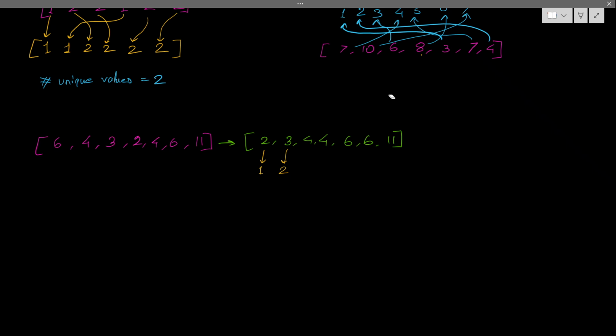Just a minute, the example is not good yet. Let me put another 6 here. So what I am doing is checking whether the condition is satisfied. If the difference is at most 1, I will leave it.